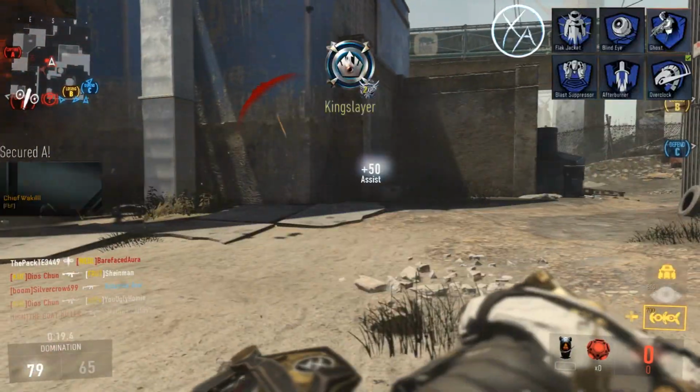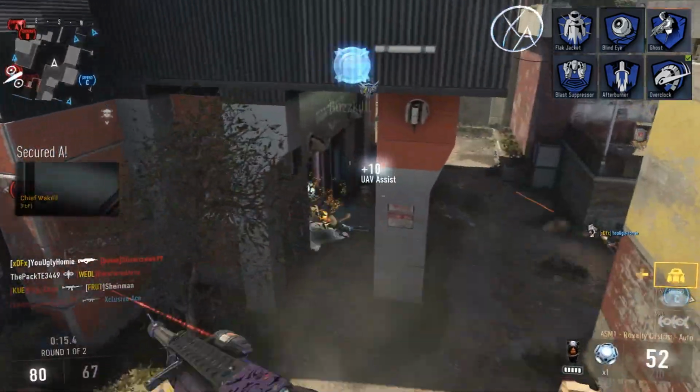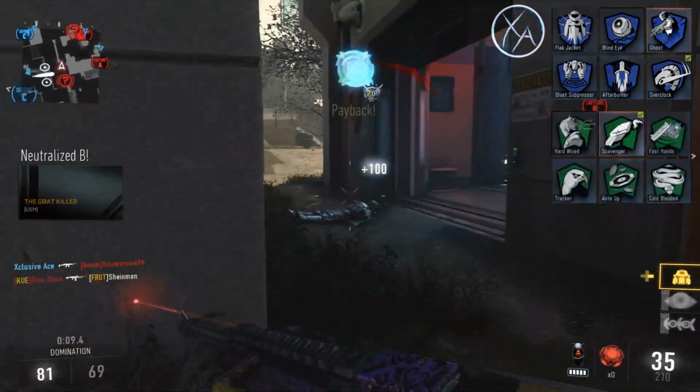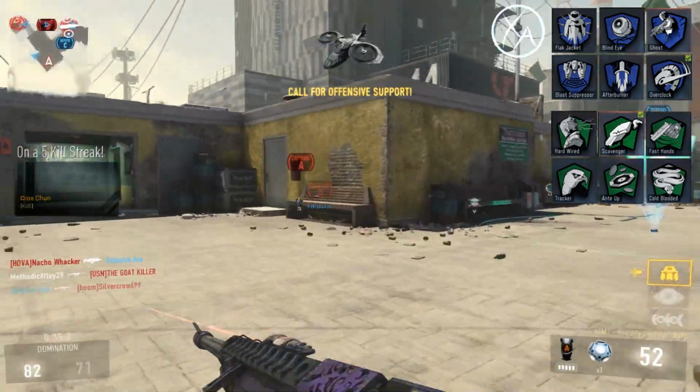So I think it's going to be between Flak Jacket, Blind Eye, Ghost, and Afterburner. Those are going to be the main perks that we see. So let's move on to the tier 2 perks. We have Hardwired, Scavenger, Fast Hands, Tracker, Ante Up, and Cold Blooded. So let's just go over the perks really quick.